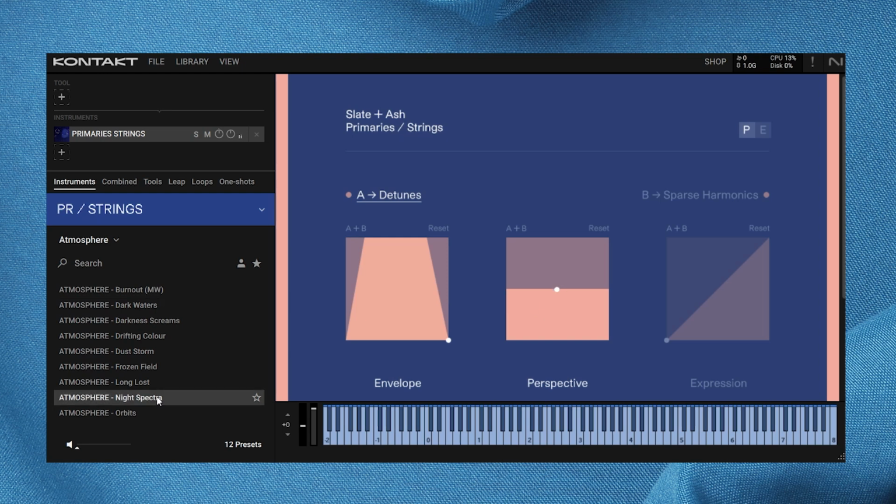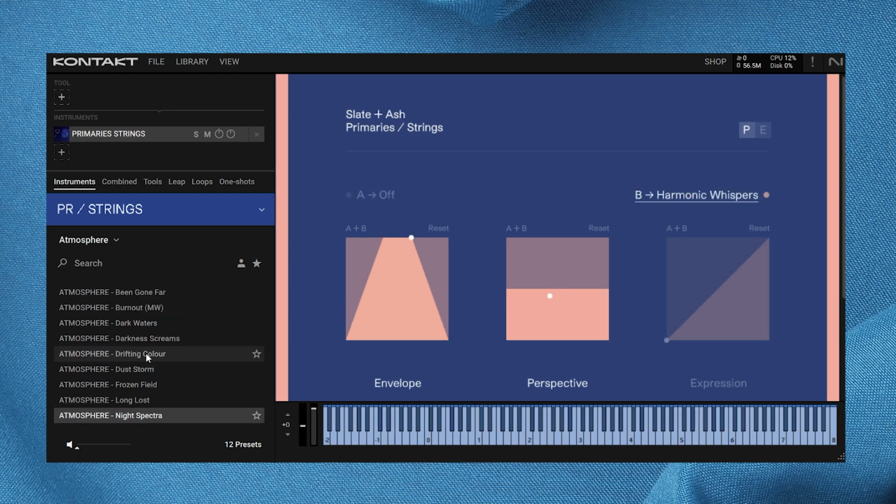Night spectra. That was beautiful. I'm going to load Long Lost because I really like the name.